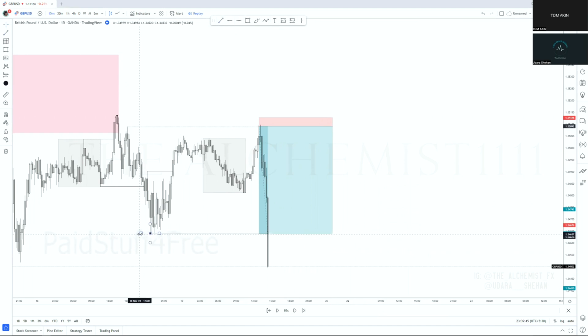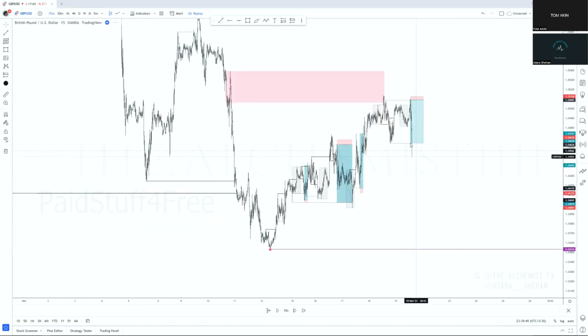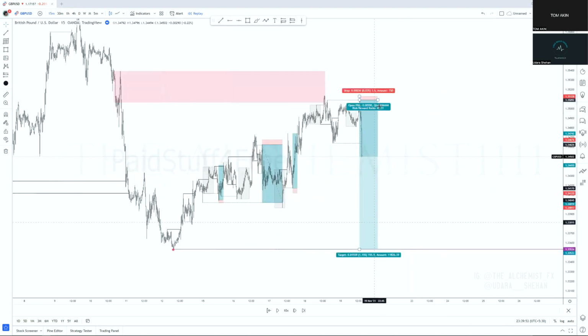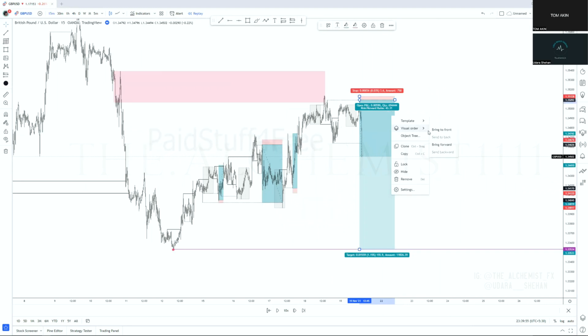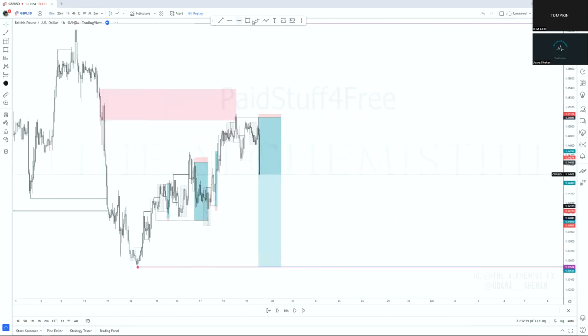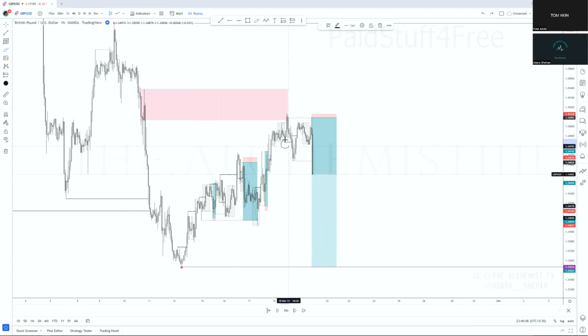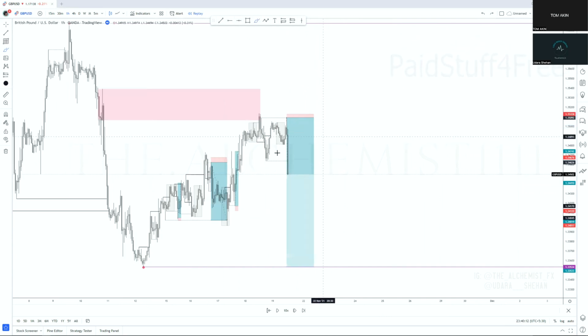Okay, so now what do we do? Now you take off around 40% and then leave the rest into the external range liquidity of the 4 hour. Why are we doing that? I told you, because it tapped into a higher time frame point of interest and it gave us the confirmation, right? Major breakout structure bearish, counter trend turns bearish, inside of a higher time frame zone. Timing is perfect, manipulation of Asia. Then we pay ourselves here, leave the rest into external range.